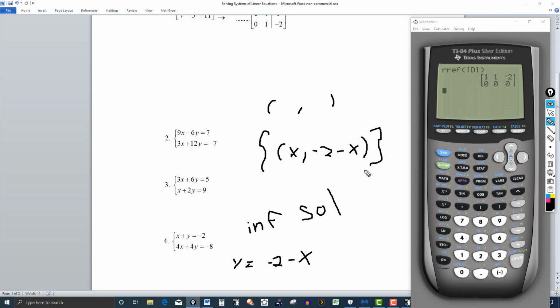Now, you can say infinite solution, but sometimes your instructor might want you to write it as a formula. So that means you can select any number you want for x, so just to keep it simple, let's select x to be 0. 0 here. The y then would be -2. And then that should work as a solution. And you can see it does. 0 there and a -2 there gives me -2 is equal to -2. 0 there for the x and a -2 here would give me -8 is equal to -8. Okay, so that's the way you would do it.